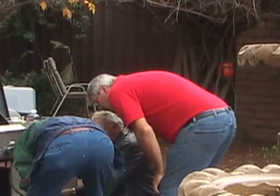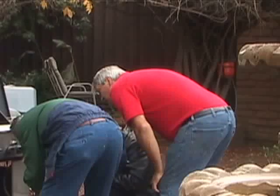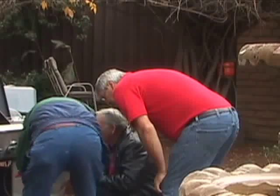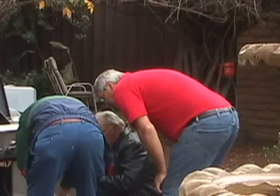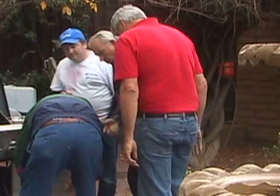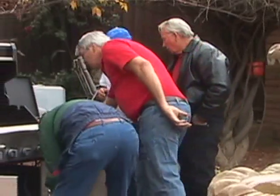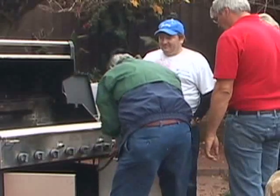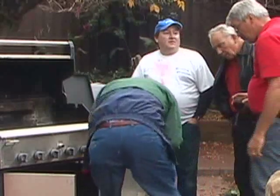Although the rain did not dampen our spirits, we did have one or two problems. For example, the gas grills that we were supposed to grill the burgers on just didn't work. How many men does it take to fix a grill? We're not quite sure because we never fixed it. Anyway, we had some great burgers because the Traeger Smoker Grill was able to cook the burgers. Unfortunately, the folks manning the grill kept the lid open, and as you know from almost every Grilled Dog episode, the more you leave the lid open, the longer it's going to take to cook anything — especially on a smoker setting of 300 degrees.